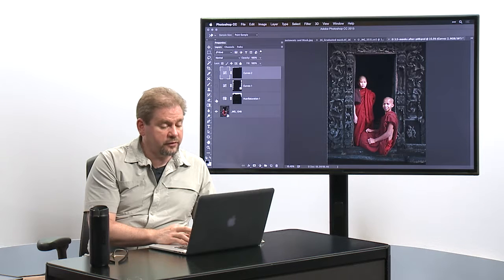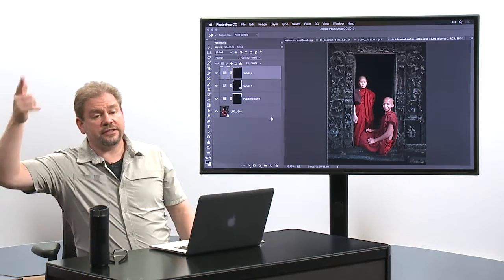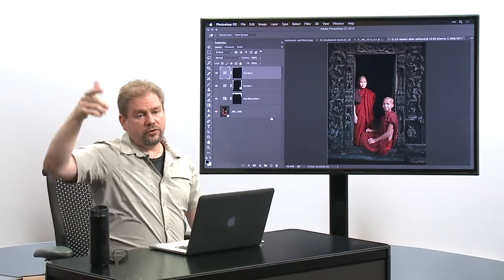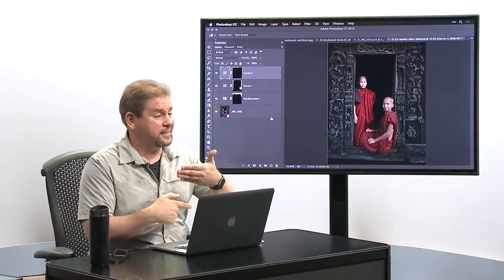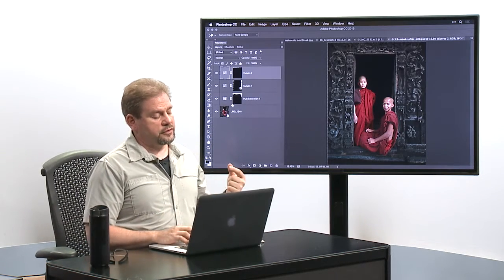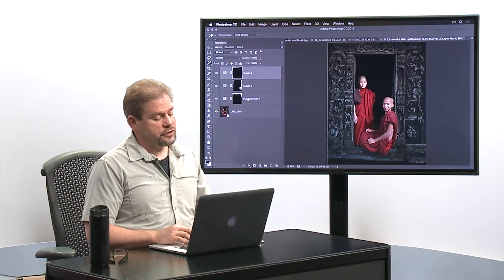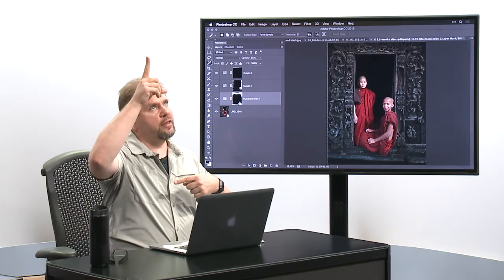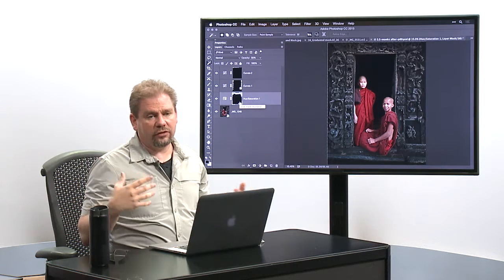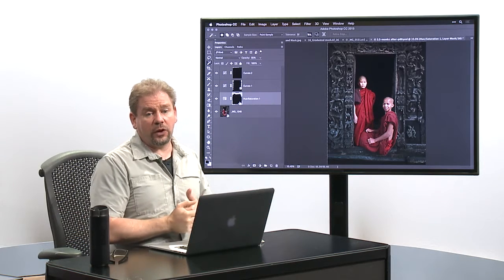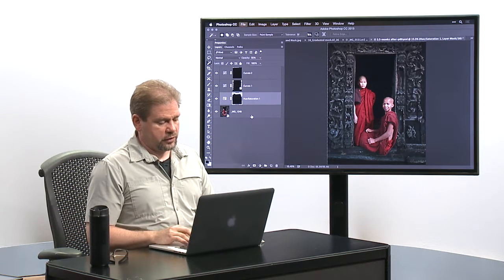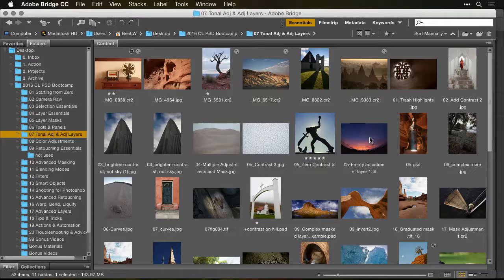So if I turn those off, before, after, they just build them up. Always put new adjustment layers on top. Don't put a new adjustment layer underneath some existing ones, because whatever's at the bottom is done first, and then this one's done next, and then this one's done next. So if you put something down here, it's going to change the way the ones above affect the image. It's as if you're feeding it a slightly different photo, and it'll become a little bit unpredictable. All right, then I don't know, we can just adjust a bunch of pictures, and you can see how we can really do this.